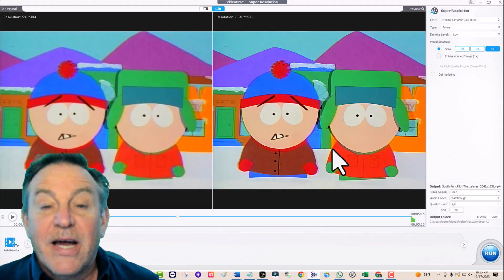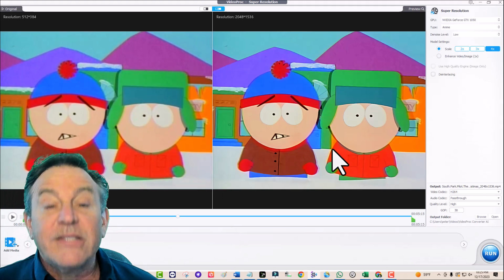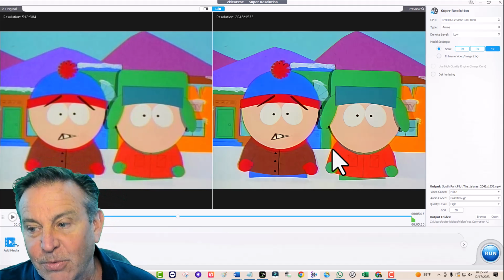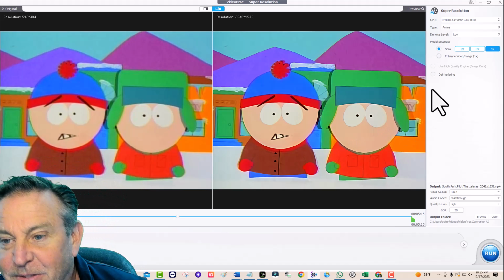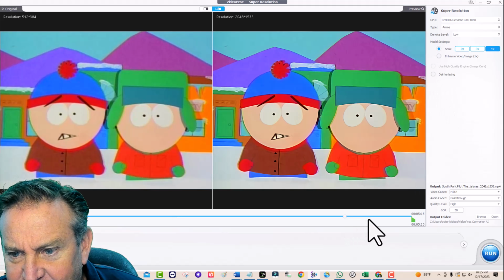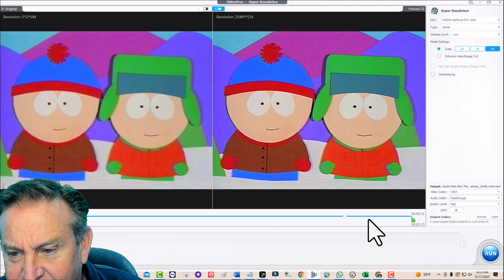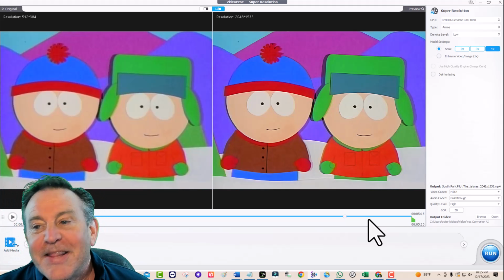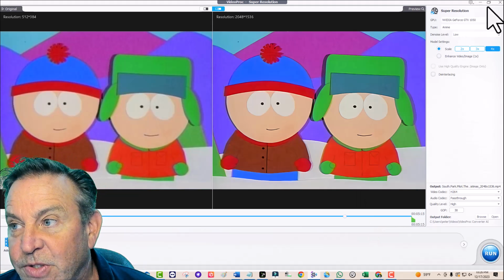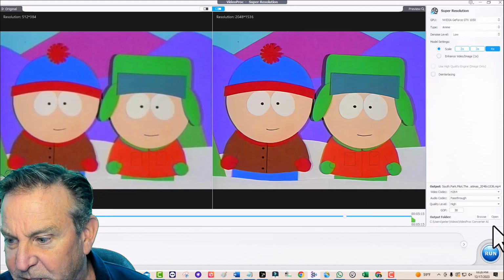So yes, you see it takes one or two seconds. That's exactly what it's going to take when you do the whole movie. Drag it in, click the run, and it will. It doesn't look like it needs to be deinterlaced, actually. Looks like it's pretty good. Oh, look at that. This is perfect. So what I did is I ran it through once, but of course you can run it through twice. I'm going to open it up right here.